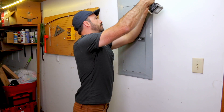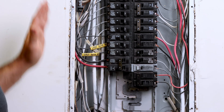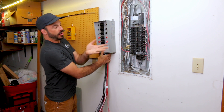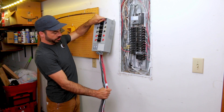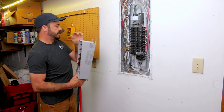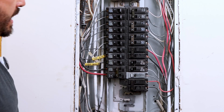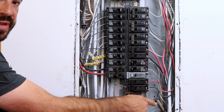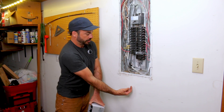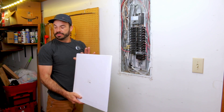The first step is pulling the cover off your breaker panel. We've decided the best location for our transfer switch is to the left side of the main breaker panel. Our main breaker panel is recessed in the wall but our transfer switch is surface mount. We'll cut a small hole in the wall, run our wires down across the stud and up into the bottom of the breaker panel — bypassing the studs flanking the panel — and then cover the access hole with the snap-in cover plate for a clean install.